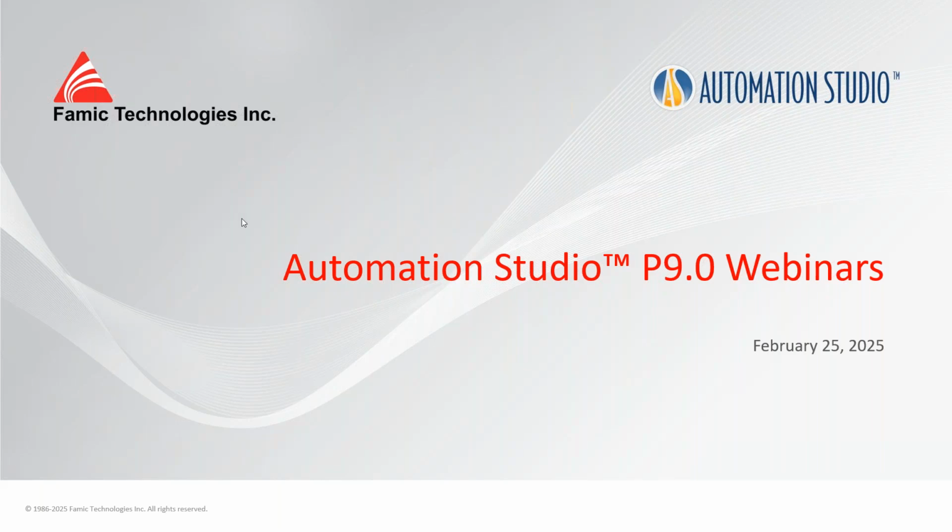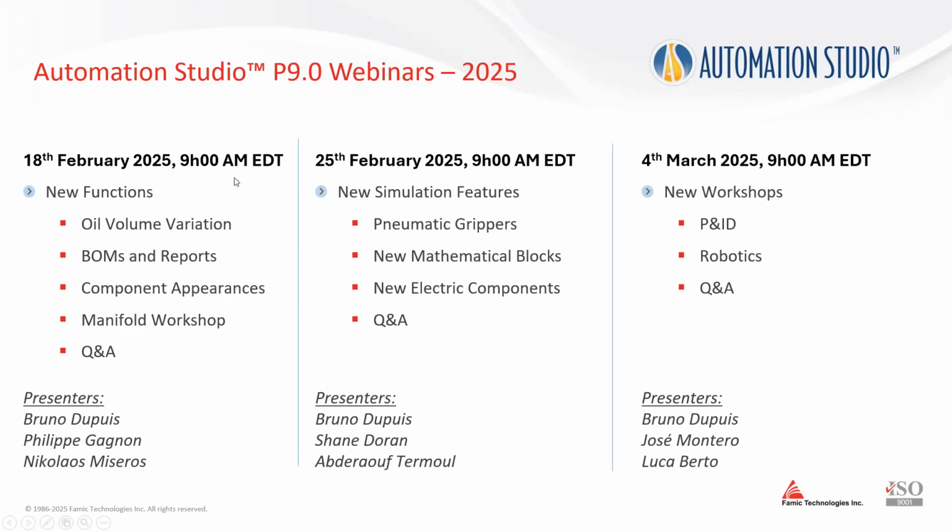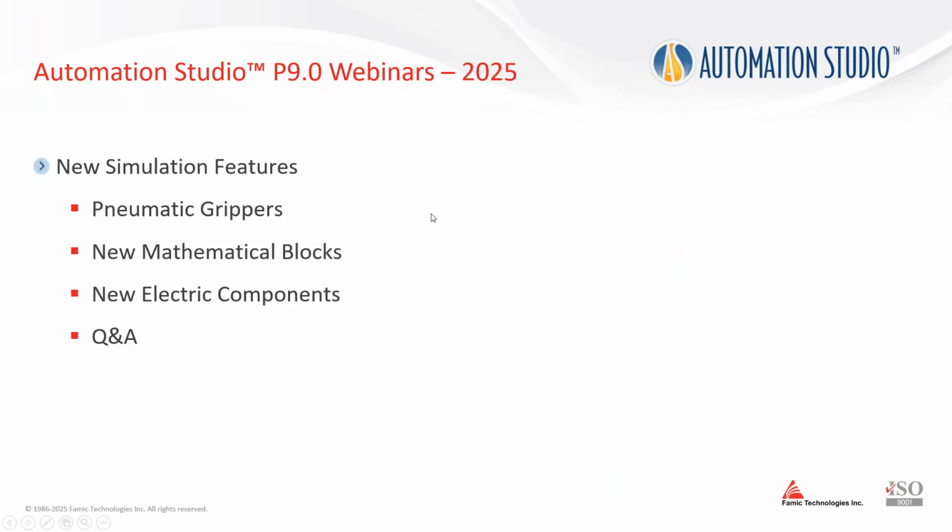So let's get started. To recap, this is the list of webinars planned for this series. We had our webinar last week, which covered the new functions. That video is available on the webinar platform for anybody who's registered, and the videos will be publicly available on FAMIC websites once all the webinars are completed. So today we'll be going through this webinar here.